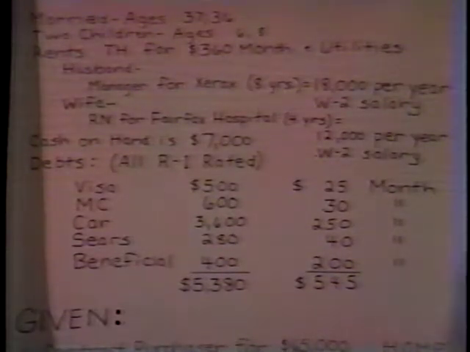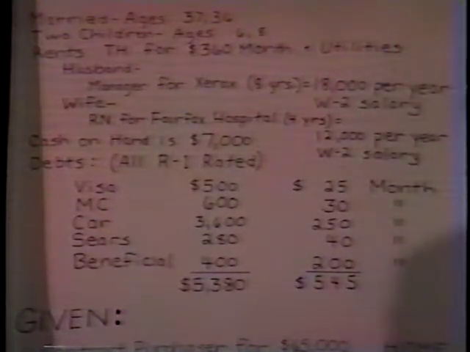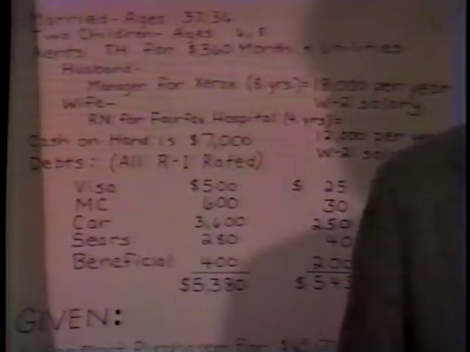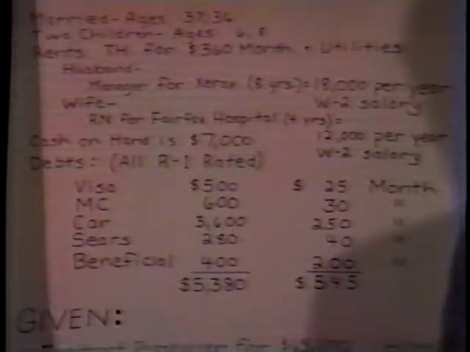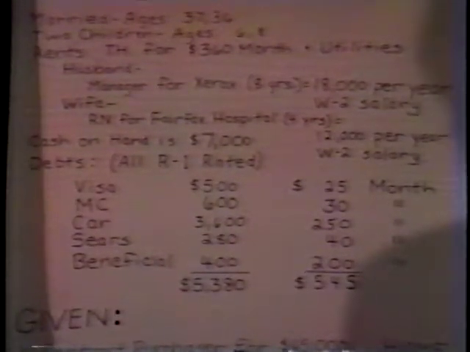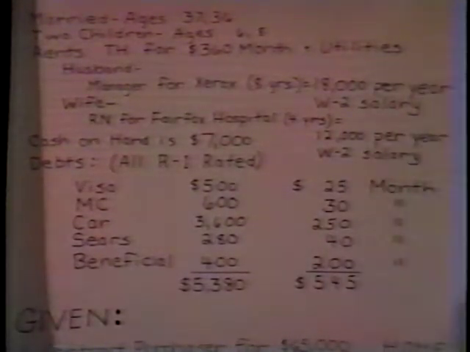Now here's what I want you to do. Keep the same page you have, and on the page that's right across from it, so you don't have to flip anything, divide that in half. I don't care how you do it, up or down or sideways. This is going to be scrap sheet. And I want you to write at the top, conventional, page 12. And then, on the bottom, I want you to write FHA Formula 1.